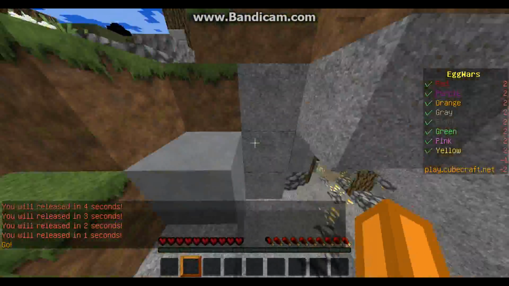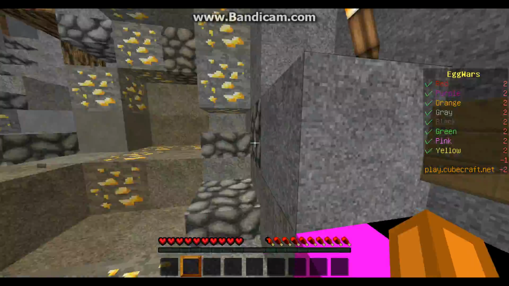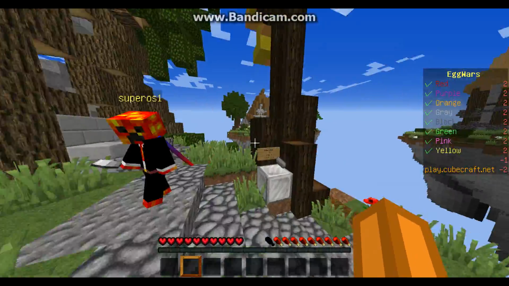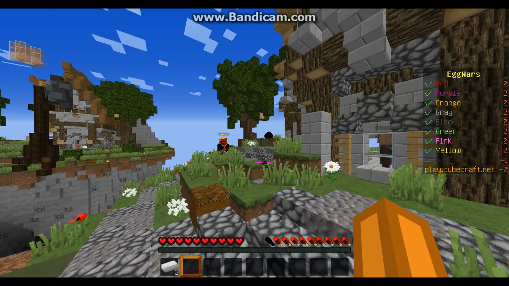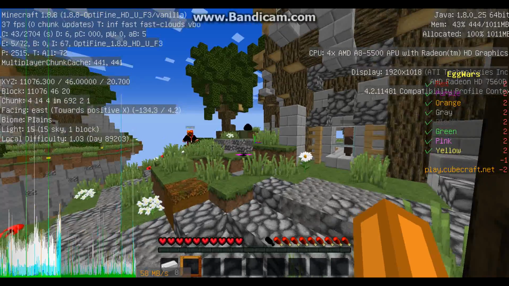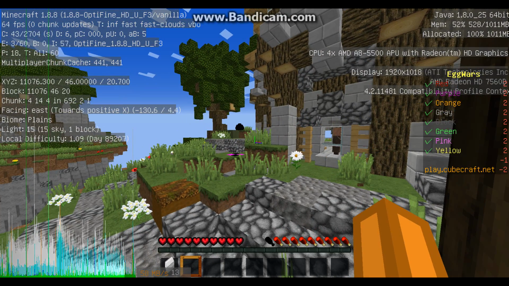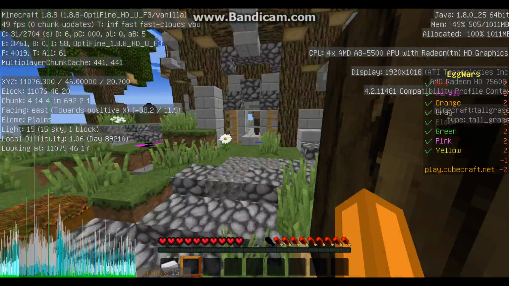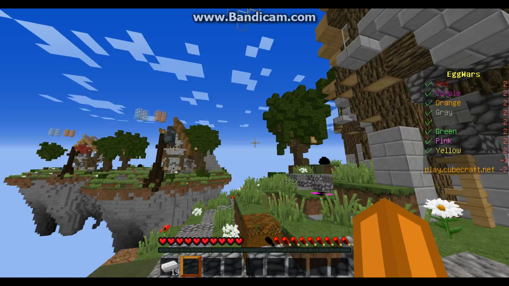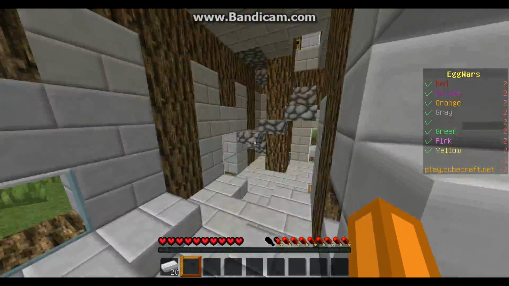Where's the first gold gen? It's down here. No, this is the gold one. This is the gold gen. Where's the iron gen? Here. Alright, dude. First thing you do, cover our egg. Okay. Where's the villager? I'm getting some strange FPS. One sec, guys. I'm gonna switch my text. Alright, I'm gonna make some blocks so I can cover our egg.